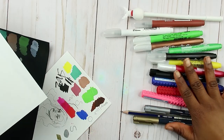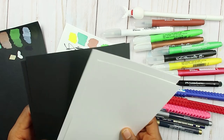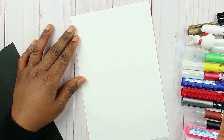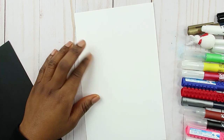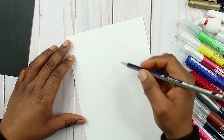Okay, so this is all of the art supplies I received in the December box, and it also comes with extra paper in there. How nice. I haven't really done a lot of traditional pieces that are almost lineless, so that's what I want to do with the white paper, and maybe I'll just try some other stuff on this black paper.